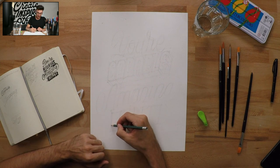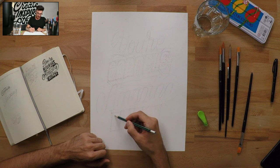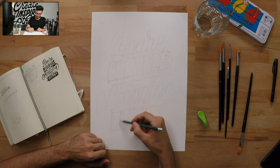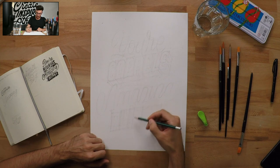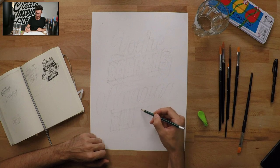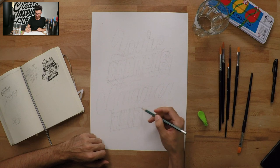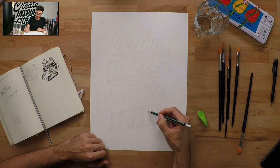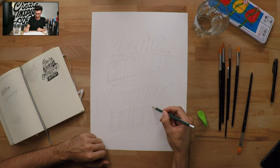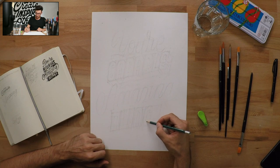With a pencil, I know exactly where the line's going to hit. I can really control that well. It's all a lot easier, but with a brush, it always seems to be the contrary. I feel like it's all a little bit out of hand, a little bit out of control. And so it actually is quite a good exercise to play around with tools you do not have such good control over, that you do not feel that comfortable drawing with.